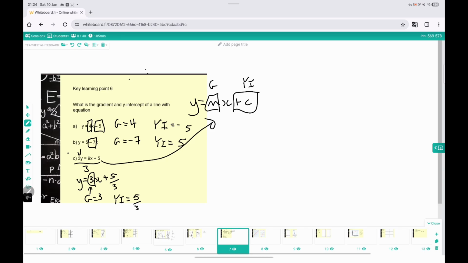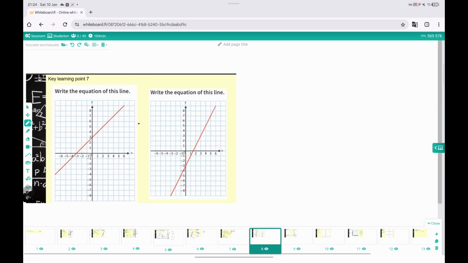Something I've forgotten to mention here: if you put a gradient of 4x, I will mark that as incorrect. That's not what we're talking about when we're talking about a gradient. A gradient is just a matter of steepness, which is a number. Timesing x by 4 is what gives it its steepness of 4. x is a mystery number that's changing as you go along the line, but it's not the gradient.